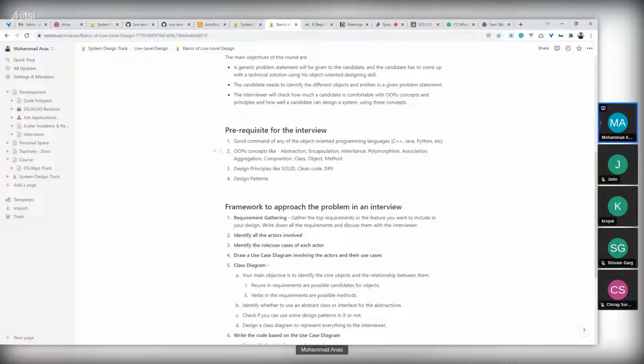So abstraction basically means that from the perspective of any actor, that particular person should only be able to see the details they require. If I'm driving the car, I only need to be concerned with where my brake pedal is, where my accelerator is, and where my steering is. I am completely not concerned about what is going on in the background. That refers to abstraction.